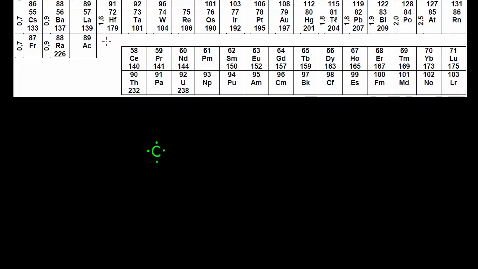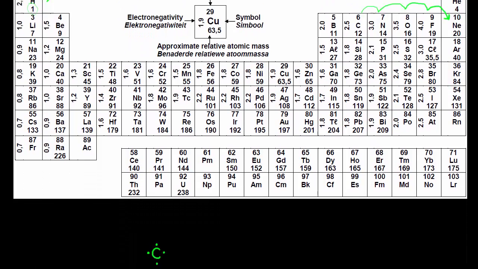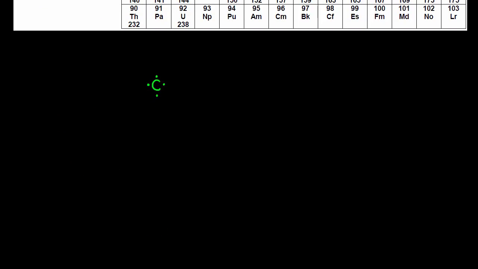And the reason why they are going to share is because, remember, in a covalent bond, I'm trying to fill up my highest energy level with electrons. And that's exactly what is happening here. Carbon needs 4 more, you can see 1, 2, 3, 4, to be like neon. Hydrogen only needs 1 more because his highest energy level can only take 2 electrons. So he just wants to be like helium. And helium has 2 valence electrons in his highest energy level.